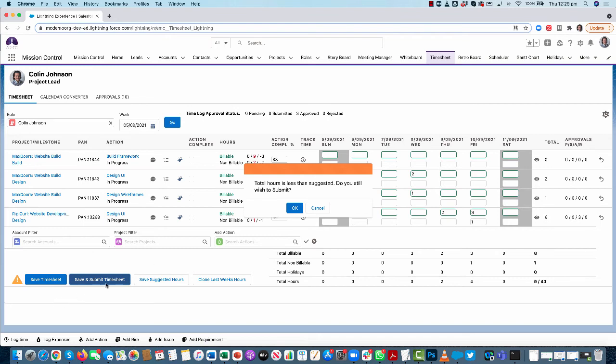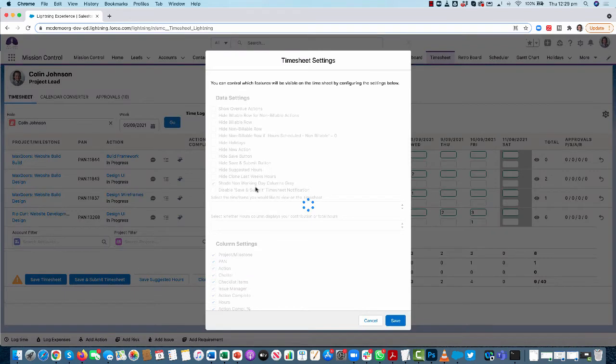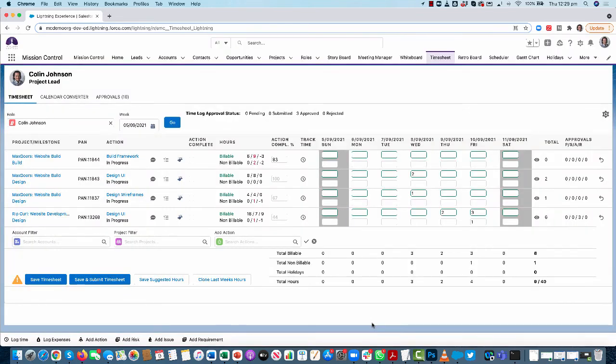But if I'm using that Save and Submit button every day, obviously it might become frustrating. So I might want to turn that off. So I can do that in my settings here. If I click on Save and Submit and then I save that, I'll no longer get that pop-up when I'm using that Save and Submit button. And again, that's a setting that can be controlled for the individual user, or you can do it via the control pad, like logging it for everyone.